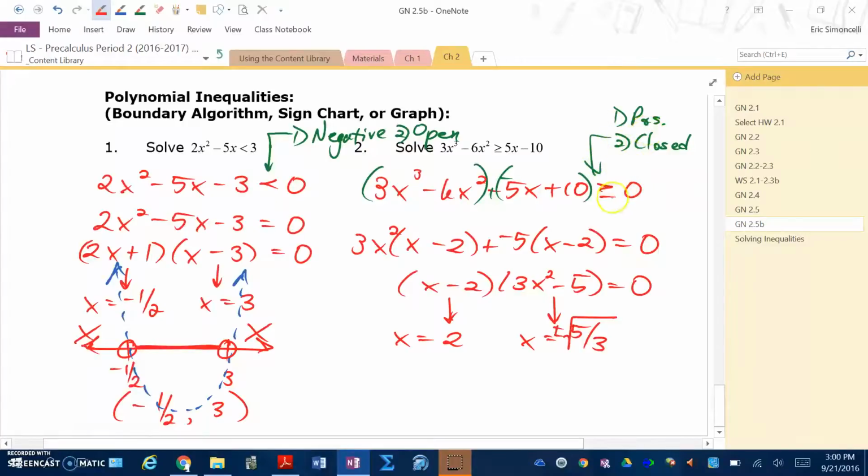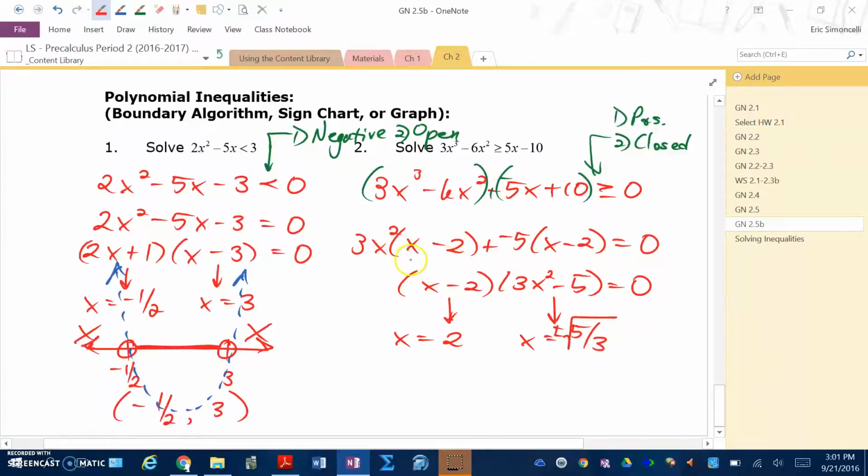Number 1, the fact that it's greater than or equal to 0, we say that it's positive. At least we want values that are positive outputs when we plug in values on our number line. We also want closed critical values, so when we make our number line, they'll be closed at those particular values. If you recall, in class I factored out the GCF of 3x squared. I did have to check that. And then, of course, you're left with x minus 2.